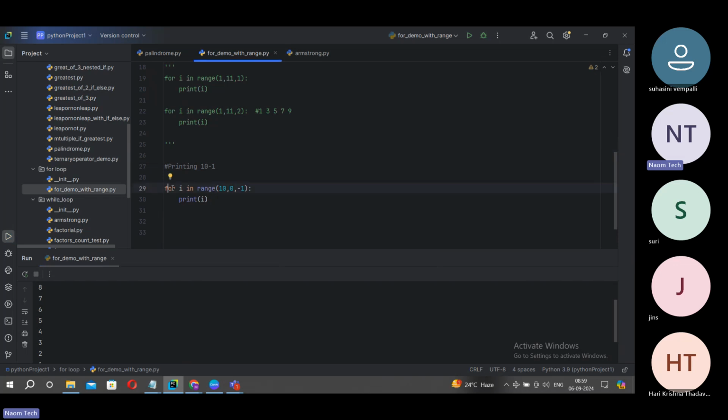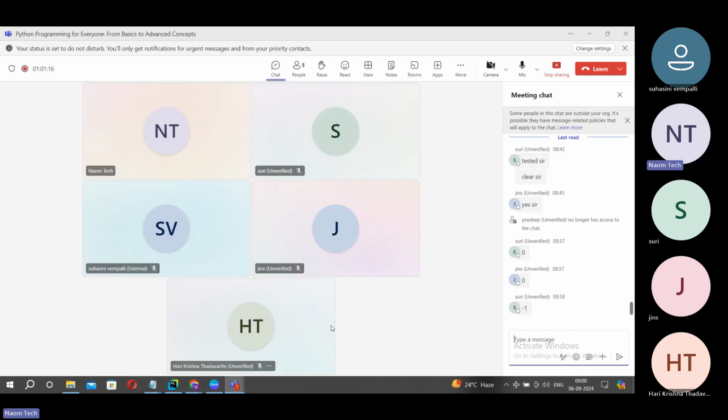In fact, among the three forms, the third form is the most powerful form, friends. Okay, but it's up to you which form you want to choose. Type 1, type 2, type 3. It's up to you which range form you want to use. But I try to discuss all the possible forms we have in Python. Tomorrow, when you are working in some application, you can choose which one you want. Okay, are you good with this? All of you are fine with this, friends.